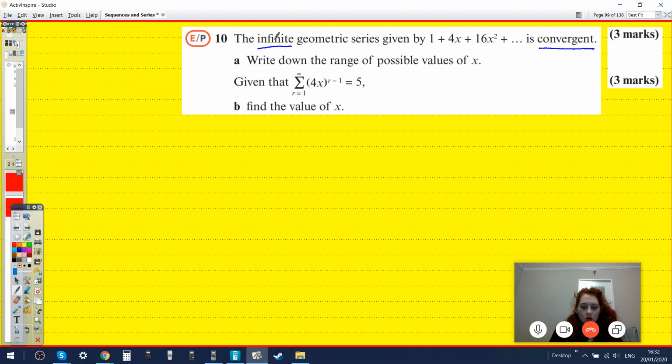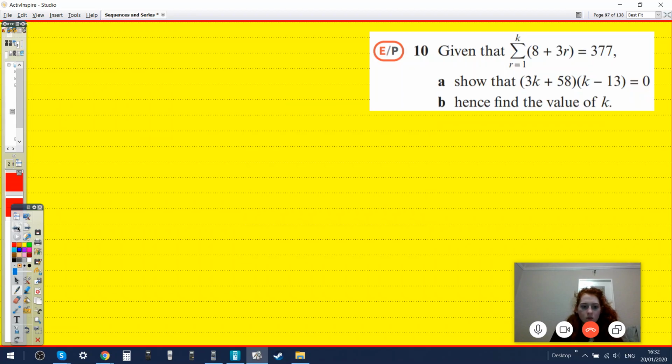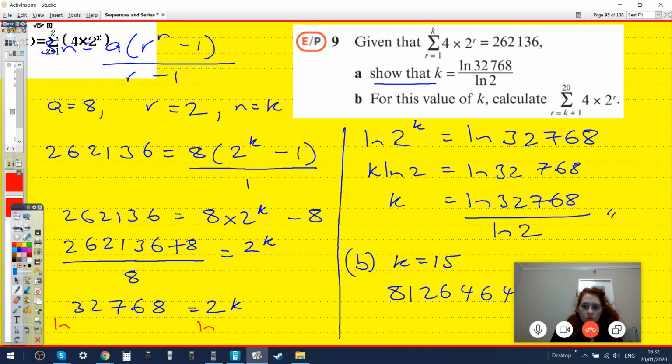Yes. So if it's an infinite sequence, you probably remember the sum to infinity is equal to a over 1 minus r. Do you know when a sequence will be convergent? I only know when it's converging towards 0. So usually, if this tends towards infinity, you'll just get infinity. It's just going to keep getting bigger and bigger and bigger.